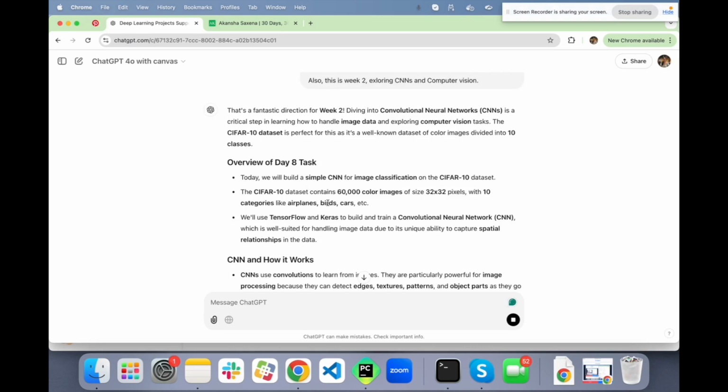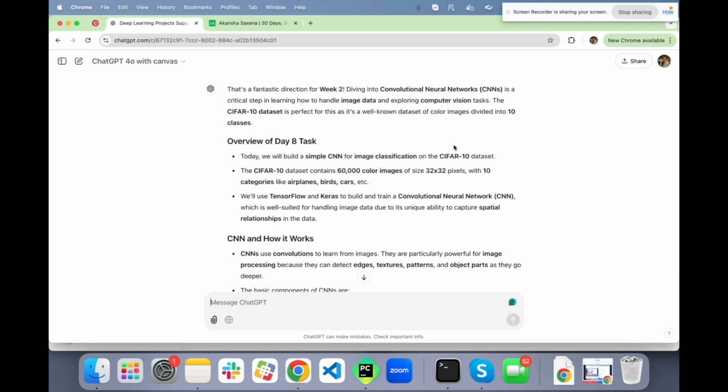And yes, it says that diving into convolutional neural networks is a critical step in learning how to handle image data and exploring computer vision tasks. The CIFAR-10 dataset is perfect as it is a well-known dataset of color images divided into 10 classes.